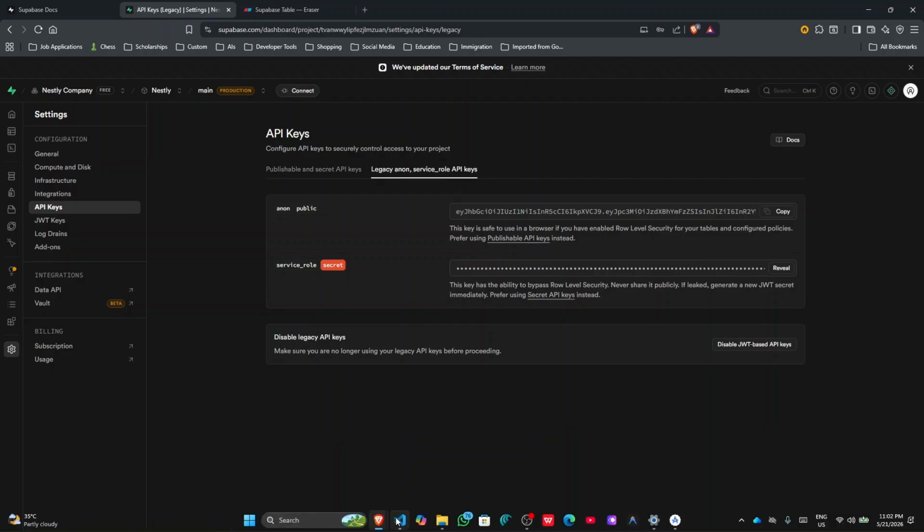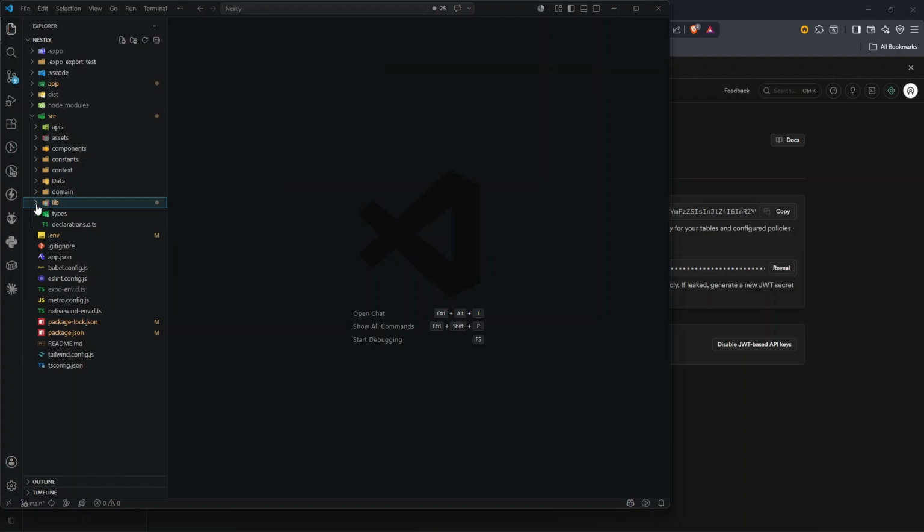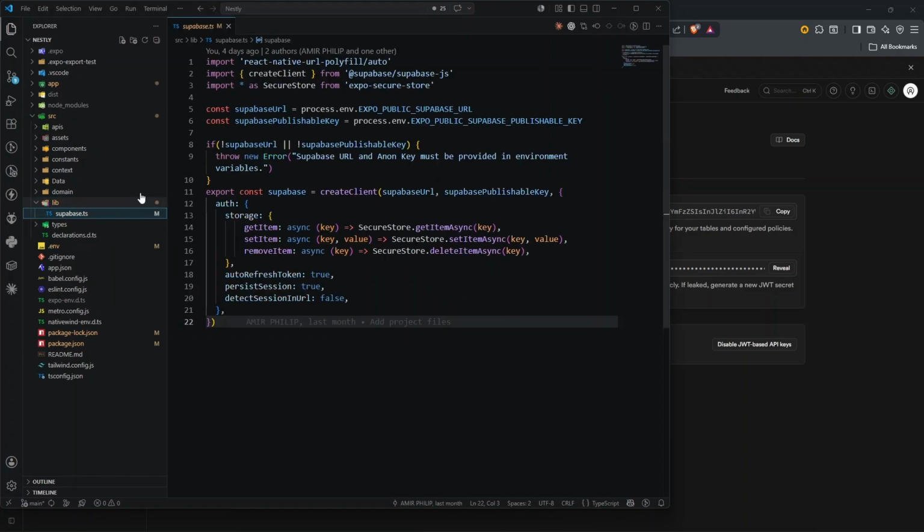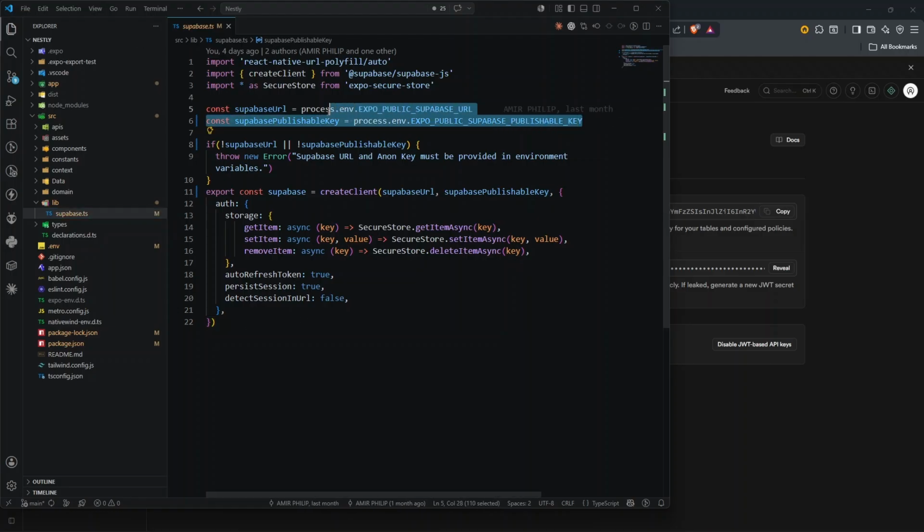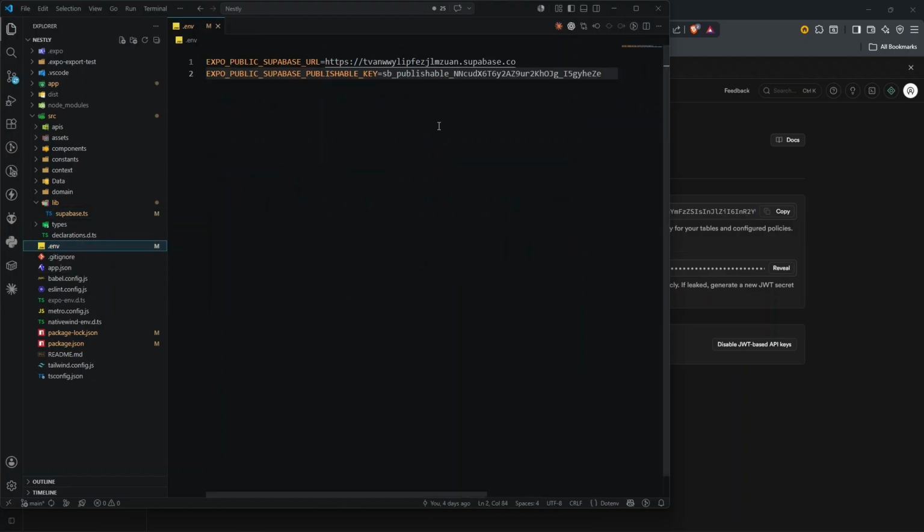If I take you to my code editor, I'll show you my Supabase client. It is within the lib folder, and this is the entire code for our Supabase client. Here we make use of our keys, which we have stored in our environment variable. This is one of the most important things you have to be very careful about: you should not expose these keys to anybody. One of the reasons we added them to the environment variable is that when we push our code to GitHub later, we can just add this file to gitignore and it will not be pushed. I'm leaving this exposed just for teaching purposes.